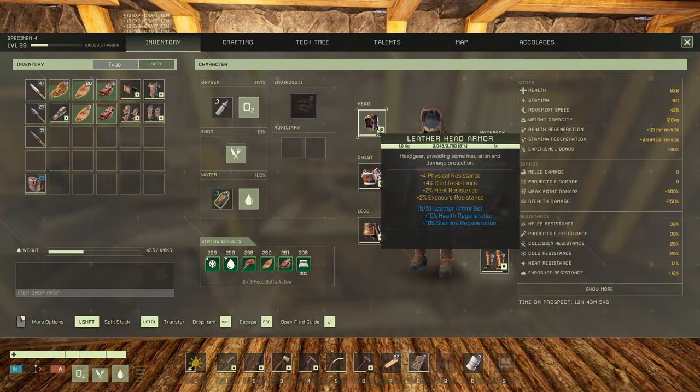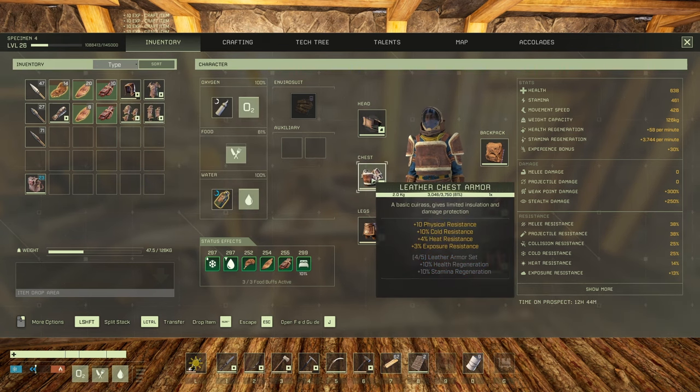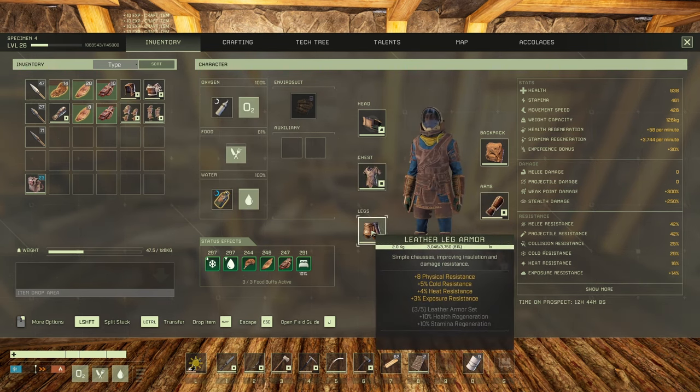Let's see. So, this one 4422, this one 4443, so a little better. 10, 10, 4 and 3, 14, 14. Yeah, this is with the different spice. 8 physical, 5 cold, 4 heat, and 3 exposure.